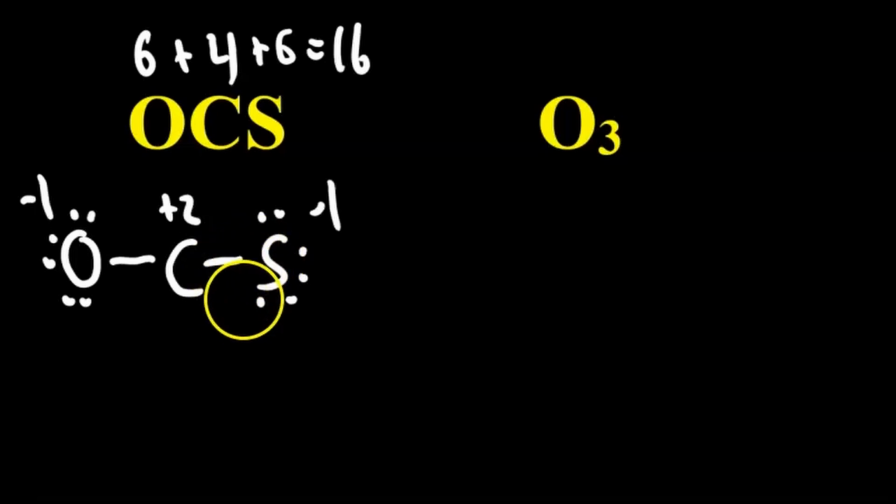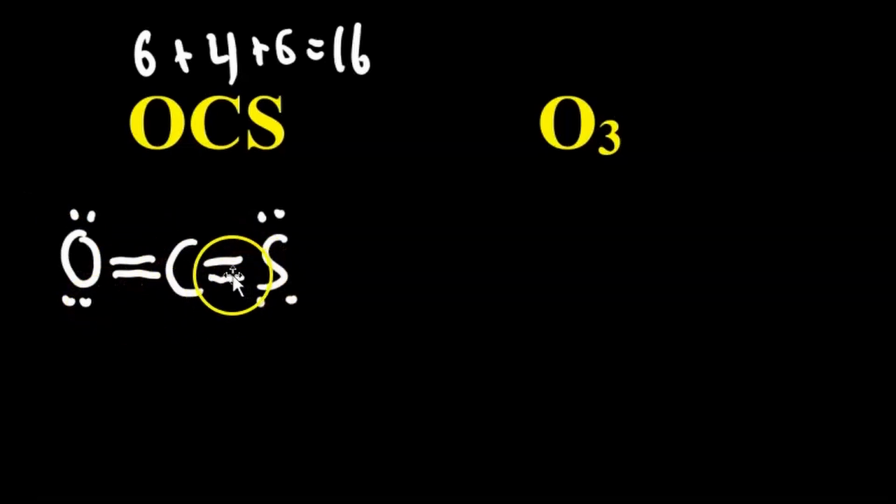Okay, so it's going to grab electrons from somewhere. Let's first grab the electrons from the sulfur. So I'll take these 2 electrons, and we're going to move them in between the carbon and the sulfur so they share these electrons. There we go. So now this carbon has 6 electrons around it, 2 from each bond. And get rid of the charges as well. It needs 8. And oxygen is the only atom that has an excess number of electrons. So we're going to take 2 electrons from the oxygen and make a double bond. And now carbon has a complete octet, 2 from each bond, so 8 total.